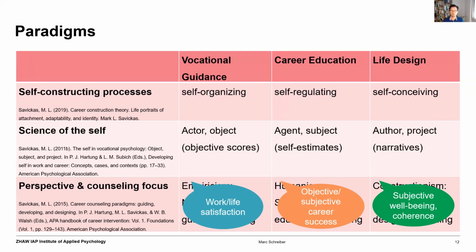To sum it all up, we can say that the career construction theory, even though it is clearly very closely related to the life design paradigm, is constructed as a framework that integrates all the three paradigms of vocational guidance, career education, and life design. And that's what I very much like about the CCT. It's an open framework, and it's integrating a lot of very useful theories.